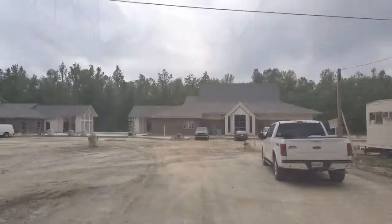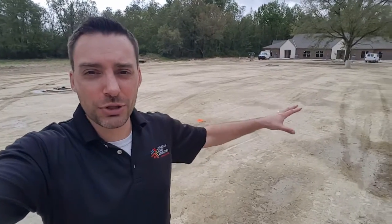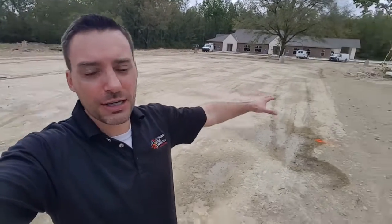Now we're going to head out and see what's happening in the parking lot. I am standing where there will be an island that will be landscaped in once this paving is done. They've got all the soil cement worked in for all of the parking and the drive that goes all the way out to South Harrell's Ferry. So by the next Tuesday update, this should look much more like a parking lot and be paved with blacktop.